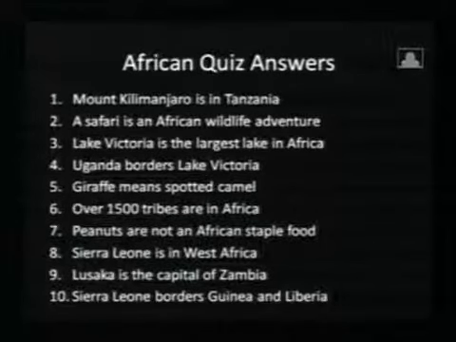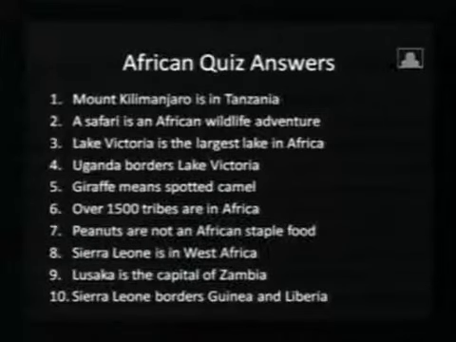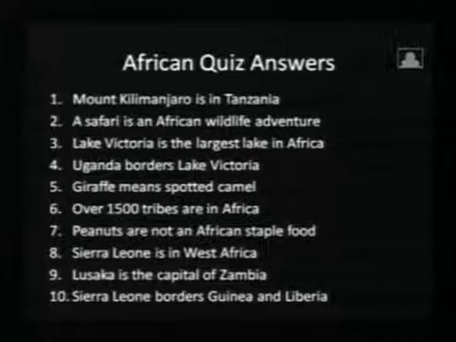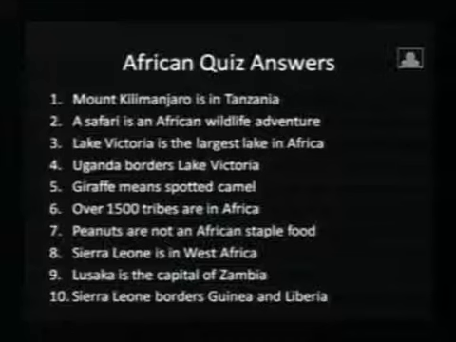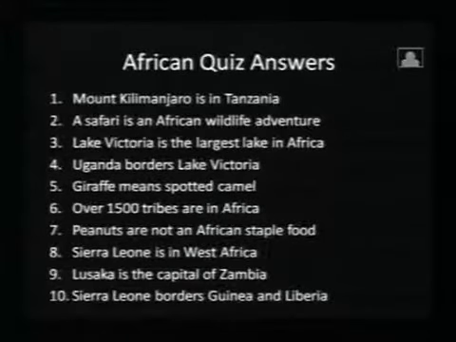And this quiz was designed to be incorporated into the rest of the lesson. So as a pre-reading activity, I would give my students this quiz in an actual lesson about culture.